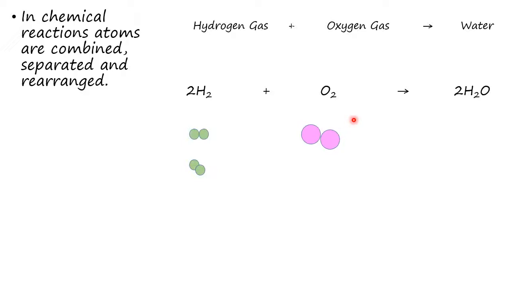of the same element. And what's going to happen is these molecules are going to separate, and these atoms are then going to rearrange themselves to form the compound water, which consists of one atom of oxygen and two atoms of hydrogen. And this proportion is fixed, which means it cannot change. If you have a molecule of water, it has to have only one atom of oxygen and two atoms of hydrogen. And if it has a different proportion, then it can't be water.